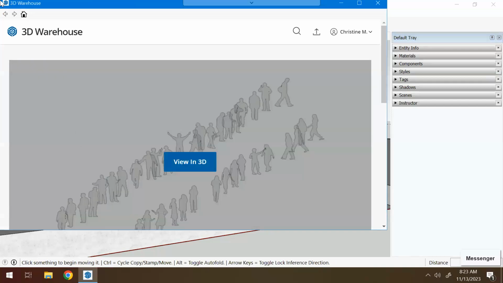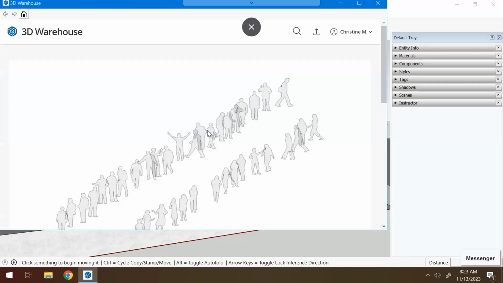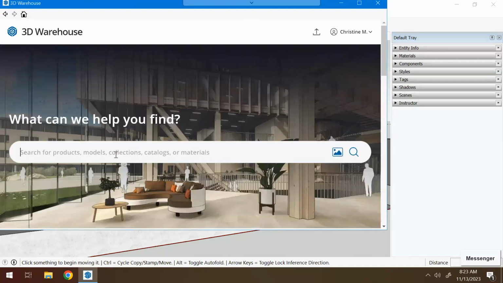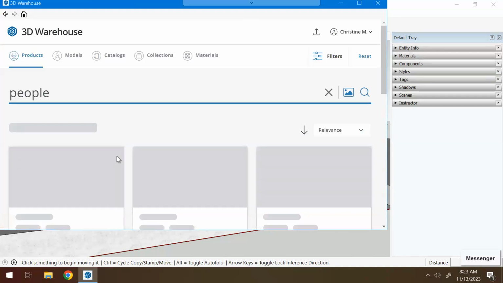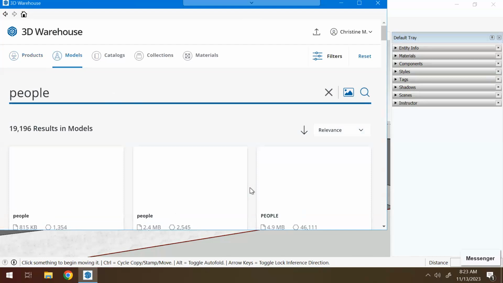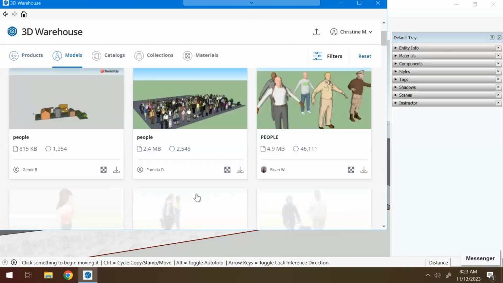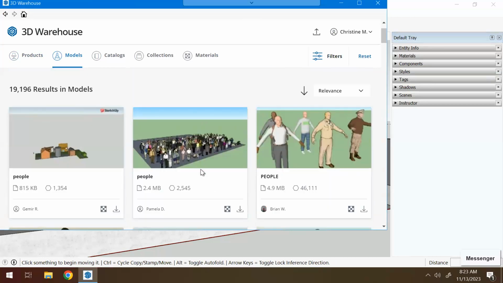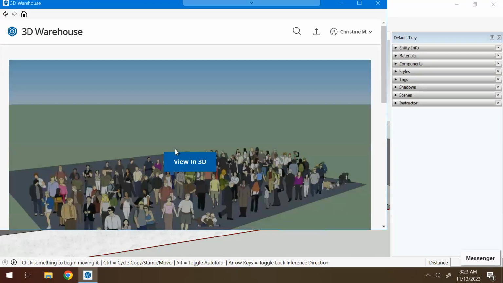group of people. I think I have to go back out to do another search. People, models. Now, one thing about bringing in a whole collection of people is that they may have a similar aesthetic or graphic associated with them.